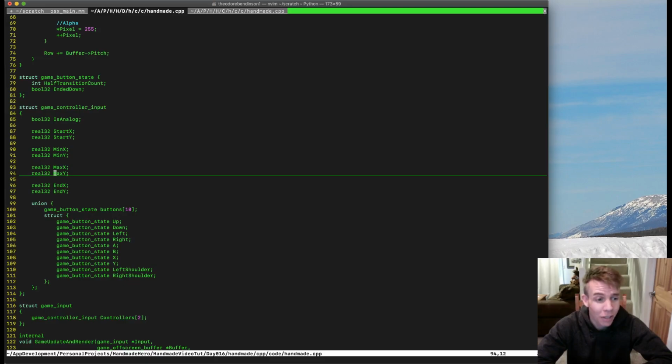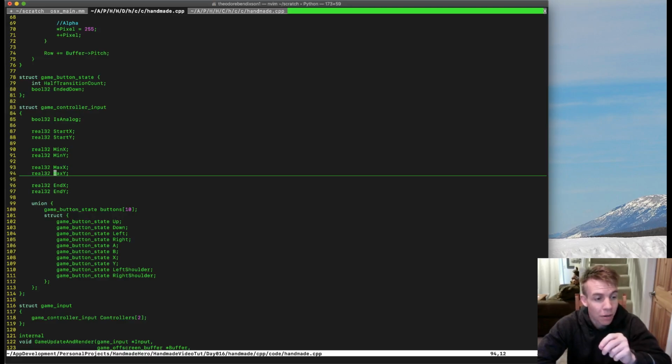know a heck of a lot about what happened in terms of input over the course of an entire frame. So you can actually measure all of the button presses and all of the changes in state on the controller through a single frame. So a single frame could have people maybe tapping the X button a bunch of times.